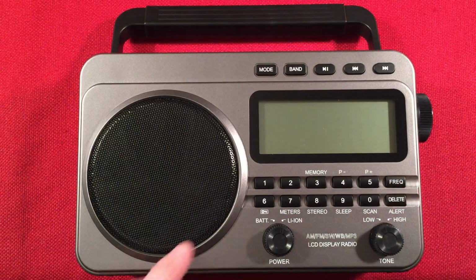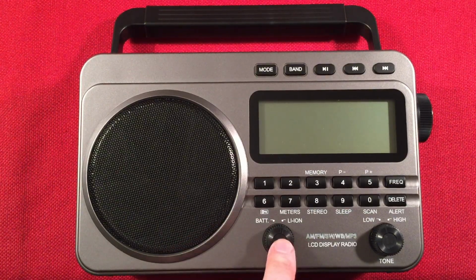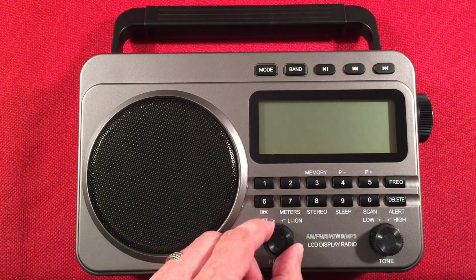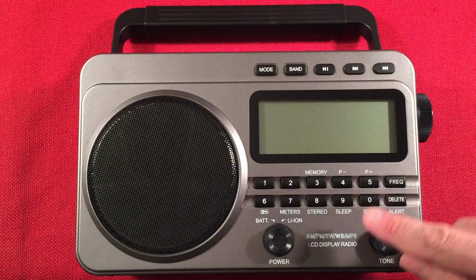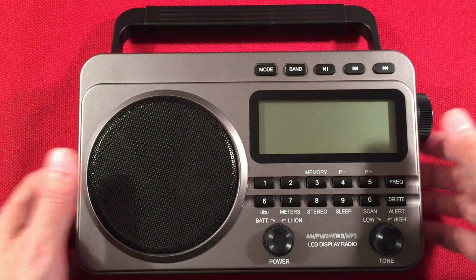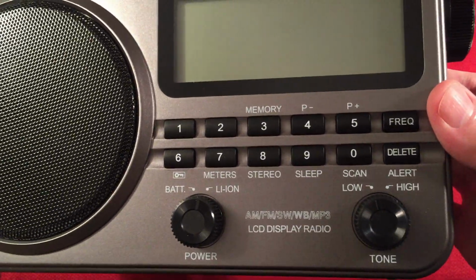Over here we have a switch for the lithium ion bay or the D-cell battery bay. That is nice to have. I like that, separating the two batteries, just in case. It's a good thing. And of course we got tone control, low and high. I find myself always on low. You got the little thing there: AM, FM, shortwave, weather band, MP3, LCD display radio.